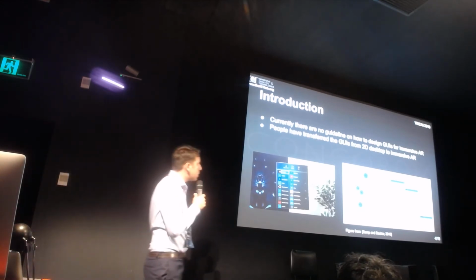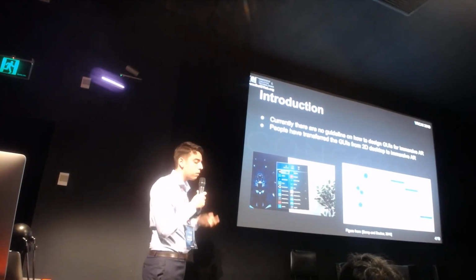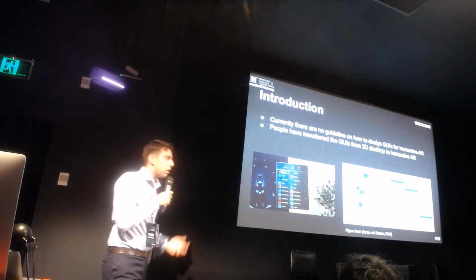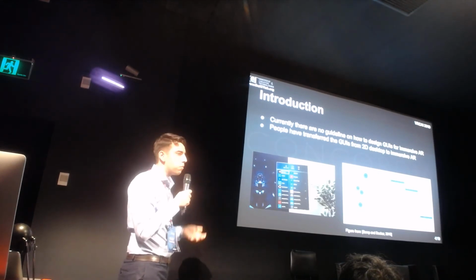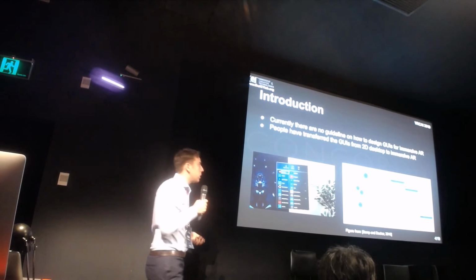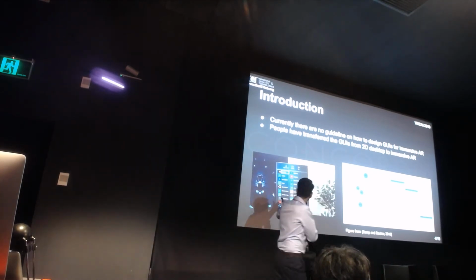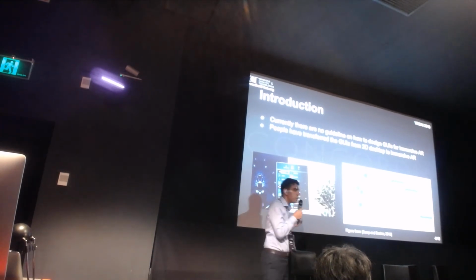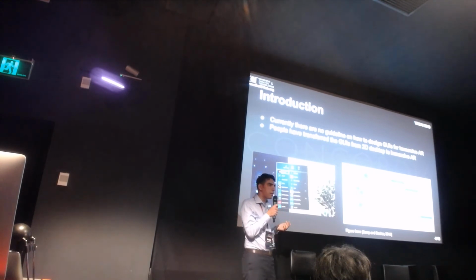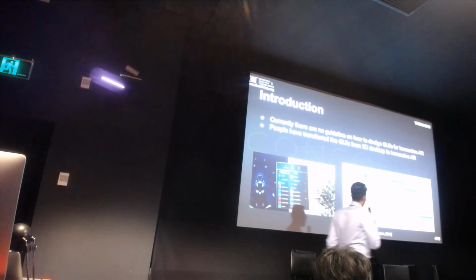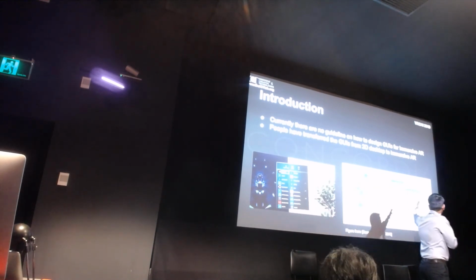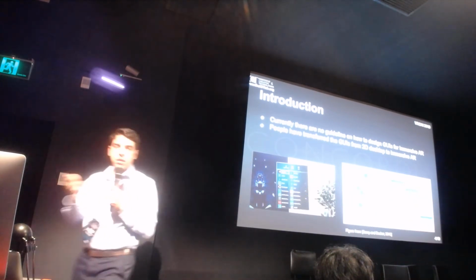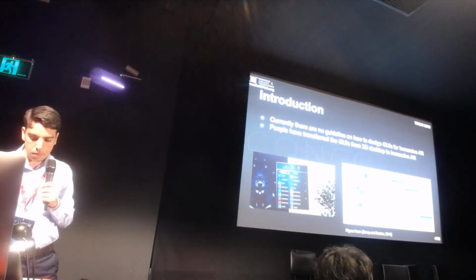Currently, there are no guidelines on how to design GUIs for immersive augmented reality. People transfer GUIs from 2D to 3D, and this is not good. For example, this is the graphical user interface for Microsoft HoloLens, and it is completely 2D, while this environment is different. We should not transfer these hierarchical menus to immersive AR, and we need to deal with new kinds of menus.